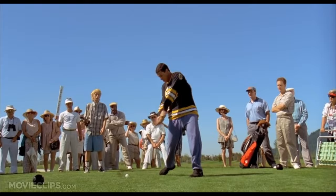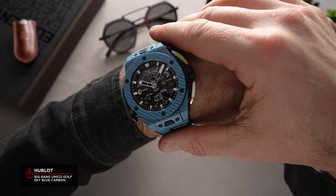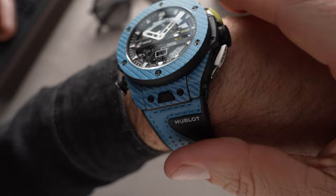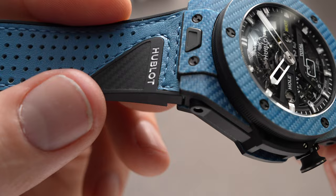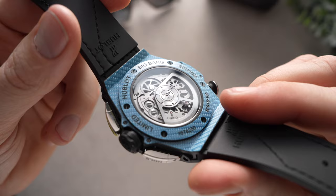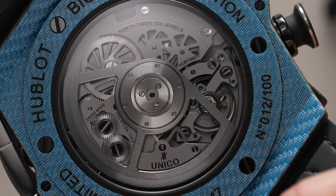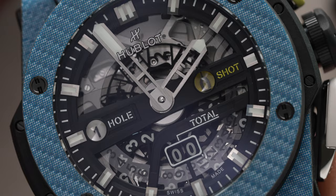Let's make our way to the first hole and tee off like in Happy Gilmore. If you're an avid golf fan who has fallen in love with mechanical mechanisms, then this is a ripper for the wrist. This is the Big Bang Golf Sky Blue Carbon, and it is nothing short of a sporting apparatus marvel. It's 45 millimeters in diameter and 18.2 millimeters thick, made of carbon fiber and texalium. The main party trick is a skeletonized dial showing indicators for your hole, shot, and score — and it does not require any batteries. No other golf watch looks quite like this. The layers of high-tech materials showcase an intricate combination of carbon, fiberglass, and aluminium, rendering the entire watch surprisingly lightweight, coming in at under 100 grams despite its size.